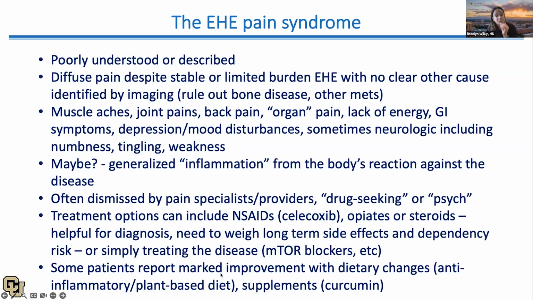And the last thing I'll just mention is some patients swear their symptoms get way better with dietary changes and some supplements. This is tricky, again, to sort through, but this anti-inflammatory diet, what does that actually mean? But in general, more of a plant-based diet, avoiding processed foods, avoiding simple sugars seems to help some people. And you guys all will be a much better source for each other about what has helped and what hasn't helped. But I have seen people do better with this sort of strategy.